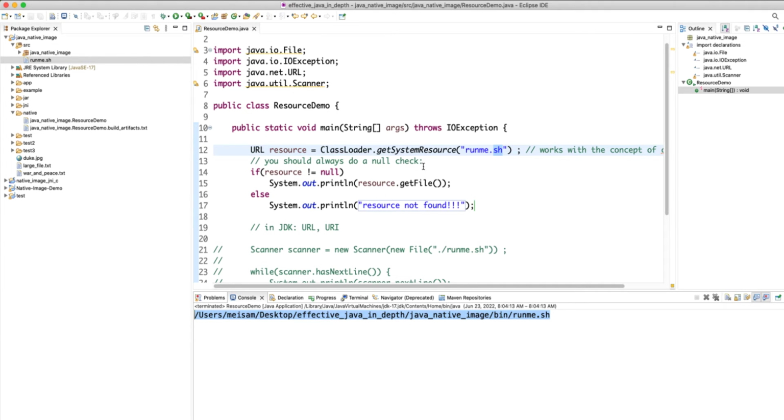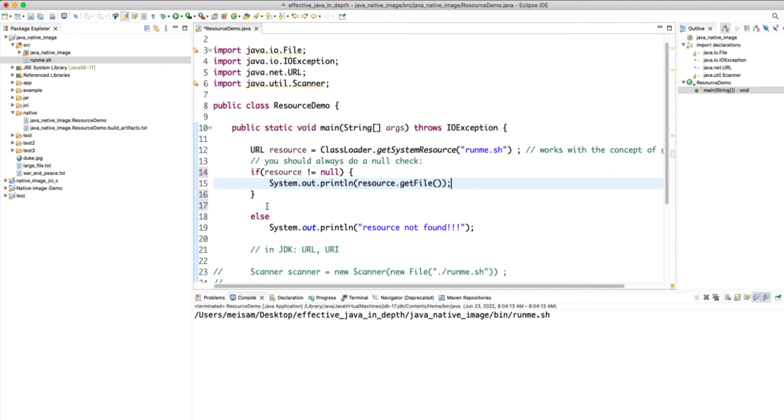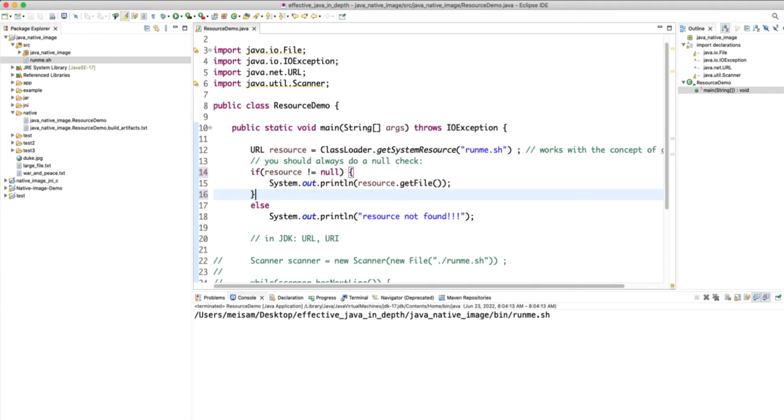And interestingly enough, when you get the file or get the path, it gives you a platform dependent representation of the file. So on Windows, you probably get C:/ something. On Mac OS, you start from the root, etc. Right? So it's very interesting that we are loading this resource in a platform independent way, but then the absolute path to the file can be a platform dependent thing, which is very nice, right? This is one of the nice capabilities of the JVM, because you can load the resources in a platform independent way.